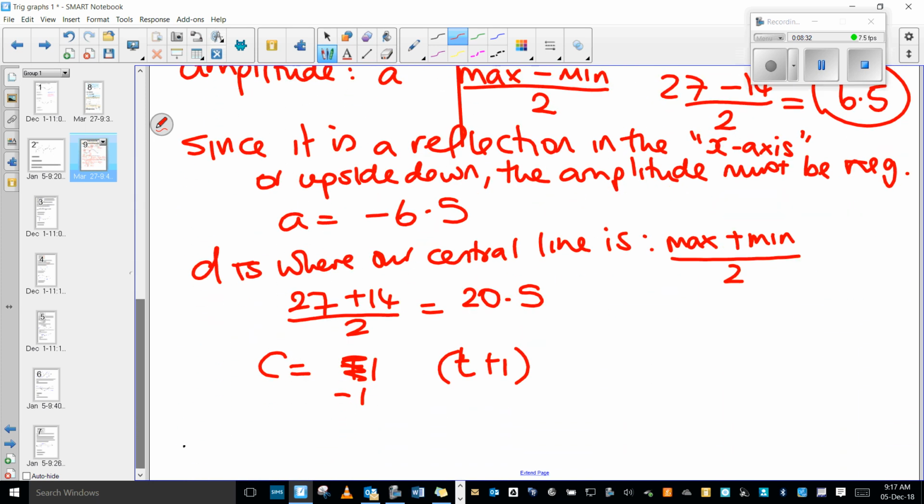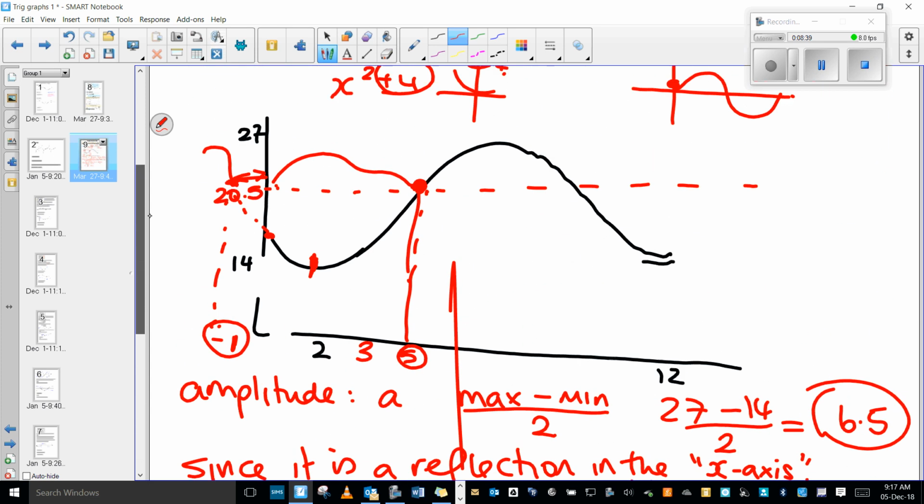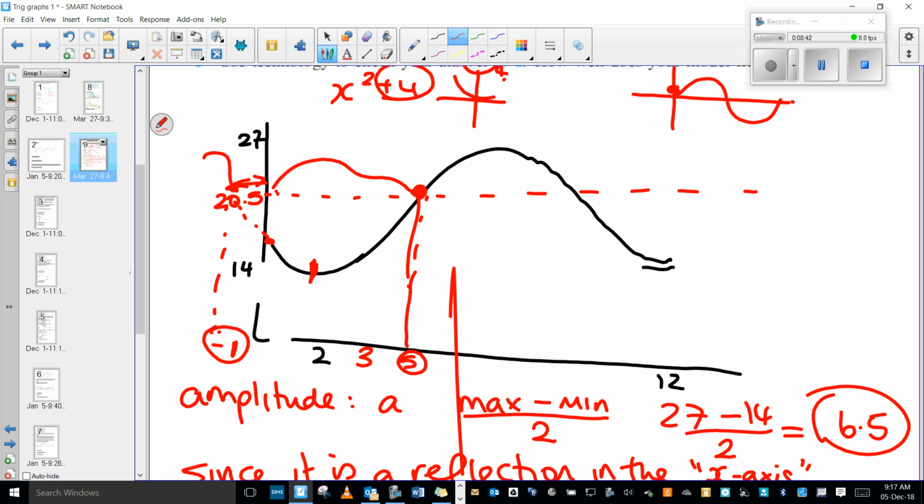So that's the option we're going with. If we had chosen the other way, then we would have had a value of probably 5, and we would have to take away 5. But then our value of A would be 6.5, not -6.5. So modelling is not tricky, it's just appreciating that there are different options for you to do stuff. Because the fact that they are translations of each other means that you can have different equations, but they all fit the same thing.